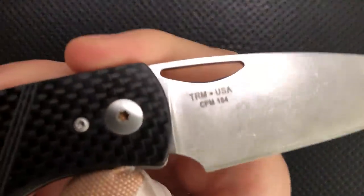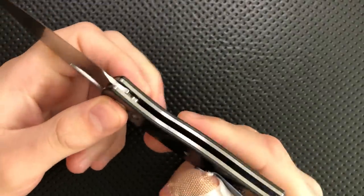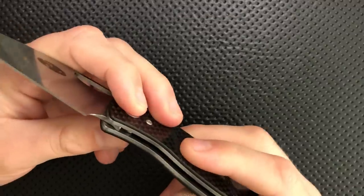And I think, frankly, they'd have been just fine using this on the back here. TRM USA's, made in the USA. Did I mention that? And so that's something I'm not a big fan of, really, whatsoever.